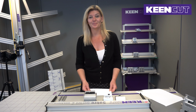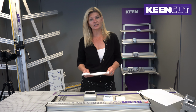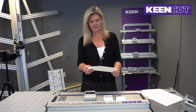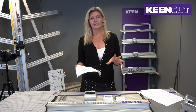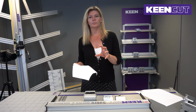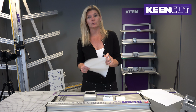I'm Business Development Manager here at Keencut, and I am going to be sample cutting some polyester canvas. This is called production polyester canvas. It's 260 GSM, and I also have some rough text polyester canvas also at 260 GSM. Now I'm going to be test cutting these with the rotary head because that is the best head to cut this type of material with.